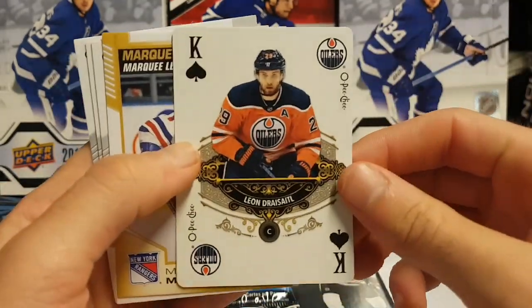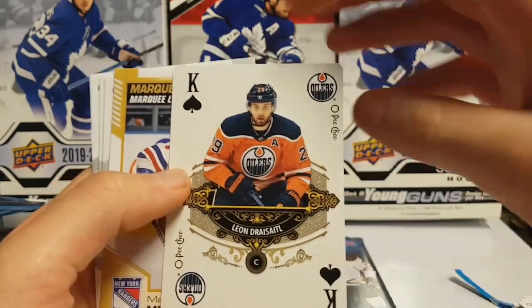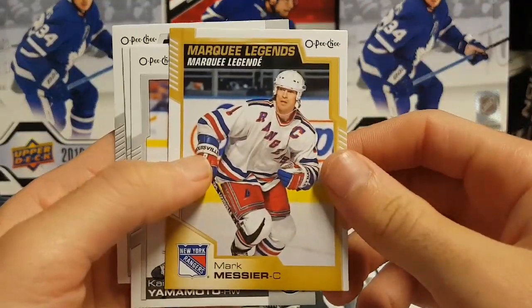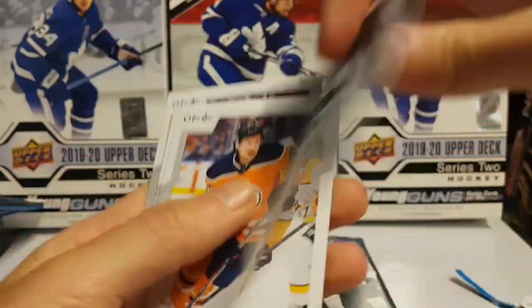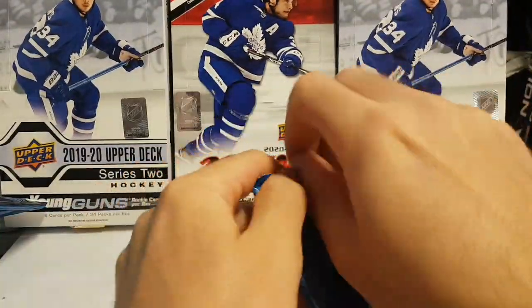We have a nice, I don't know, king of Leon Draisaitl. Very nice. And Mark Messier, Marquee Legends. We're gonna see if they are numbered. So these ones are not numbered. No, regulars. Alright, let's go.